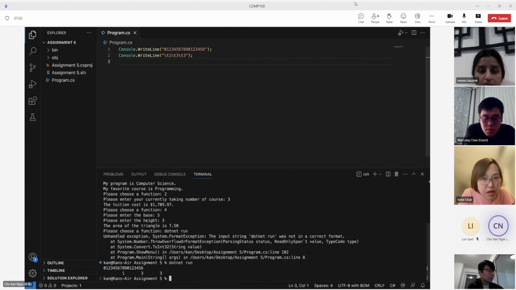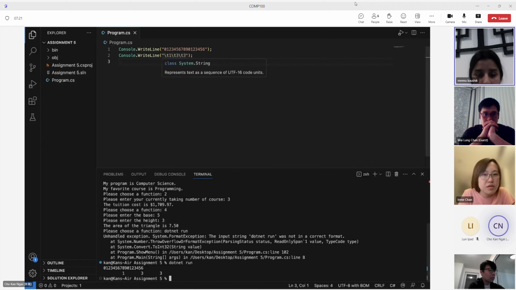Yes, \t. The one. Oh yes, that's right. One tab equals 8 spaces. You see, the first one is in line with 8. So you can use this function to do question 9 and 8 for the format alignment.